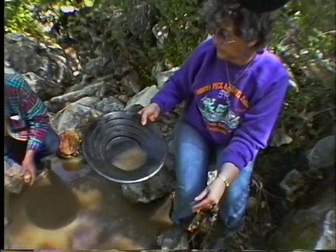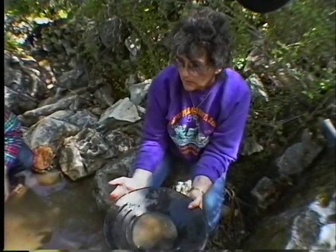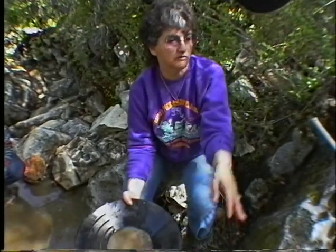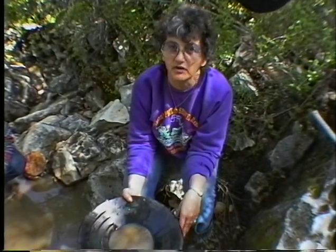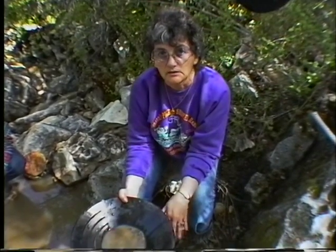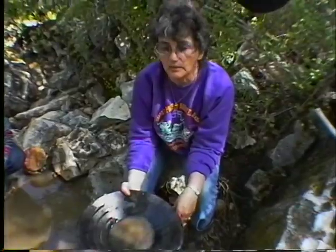But this is one of the few areas that hasn't been worked. At the time when they were mining the Balaclava claim, they were getting an ounce of gold for every 6 ore cars that they processed. I asked a friend of mine who had a mine similar to that how many ore cars he could process, and he said he could process probably 50 a day without pushing it. And that's a lot of gold.